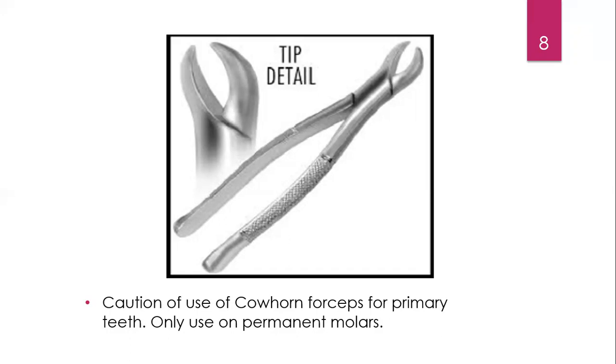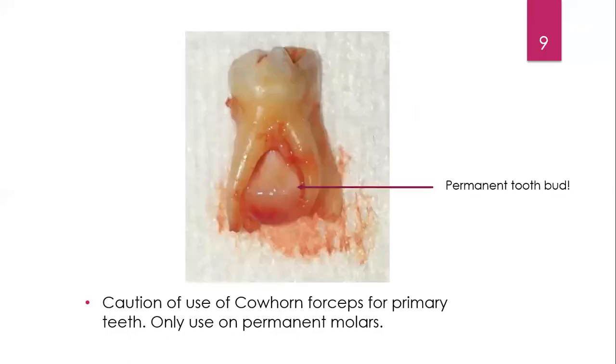I tend to only use it with permanent molars, because if you think about the anatomy that we spoke about earlier, you want to make sure that you are properly taking care of the permanent tooth bud. If not, and you use brute force, you may end up in a situation like this, where the permanent tooth bud is nestling safely where it should be, in between the roots of the primary tooth. However, utilizing an instrument such as a cowhorn may end up grabbing the permanent tooth bud at the same time as the primary tooth and cause an issue like this, and then you have to explain to the parent that that child may not have a permanent tooth to follow that primary tooth, especially if you don't catch it.